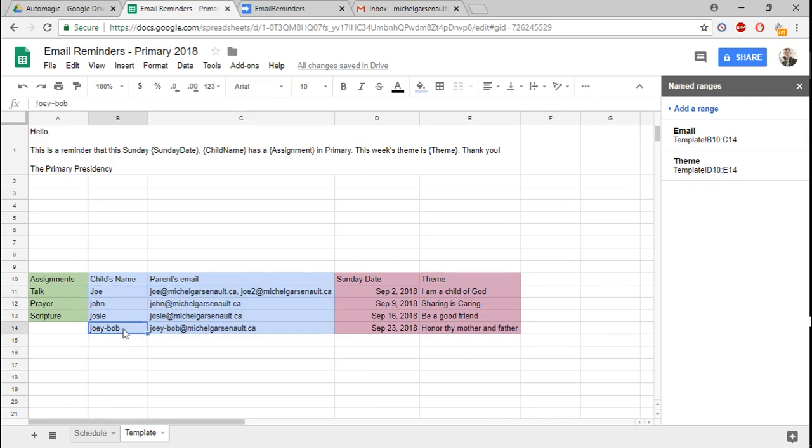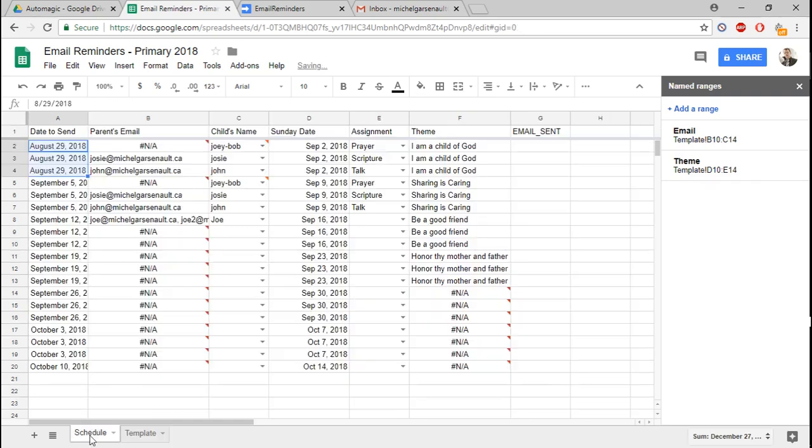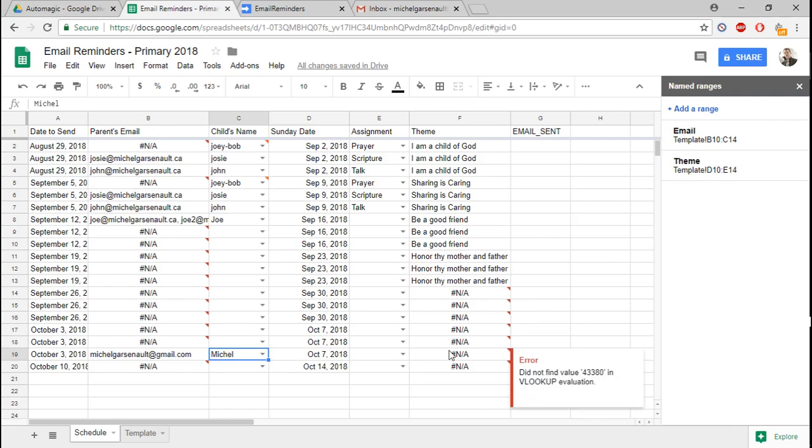But what I like to do is put my own name in there, and whenever I'm almost done filling out this sheet, so that I don't have any more assignments for October 14th, I would put myself in here, and then instead of putting a theme or an assignment, I would just write in here a reminder.